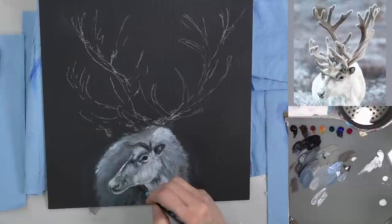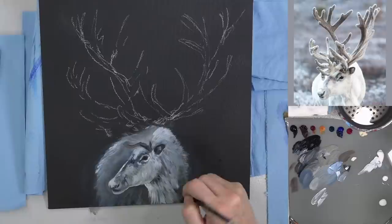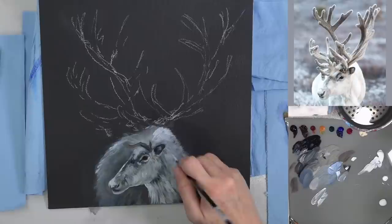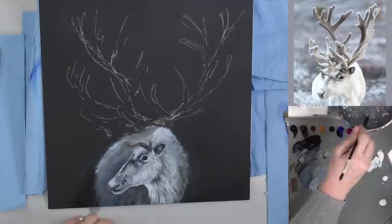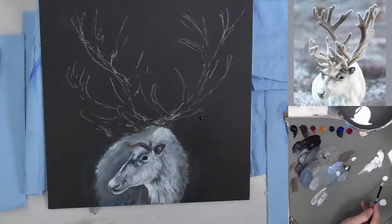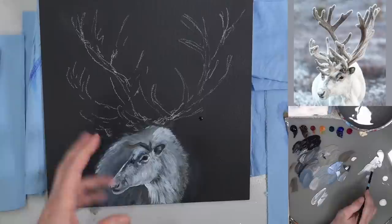So I don't want to do a whole lot more with this because the more white I add, the less definition it's going to have. I can do a little bit in strategic places, but I think I'm pretty good. I think I like the face for the most part. The ear is okay. And I'm going to leave it this kind of sketchy look today. This is that kind of impressionist look that I'm going for here.